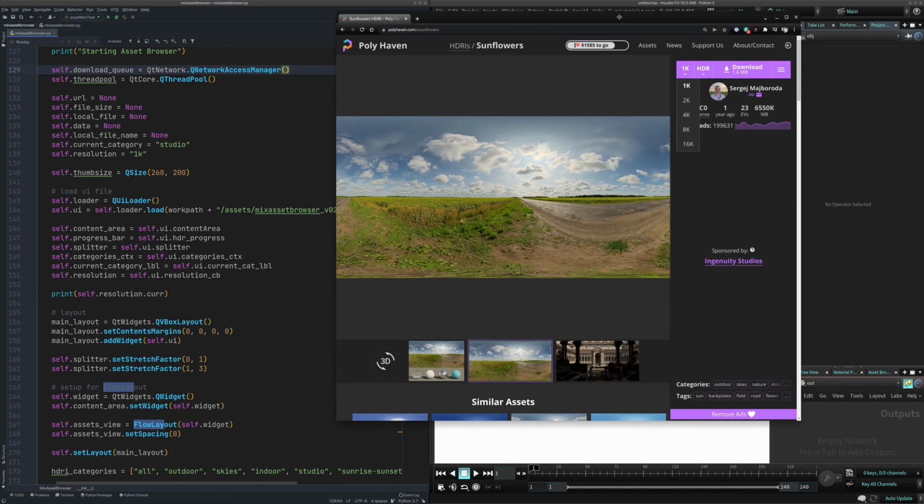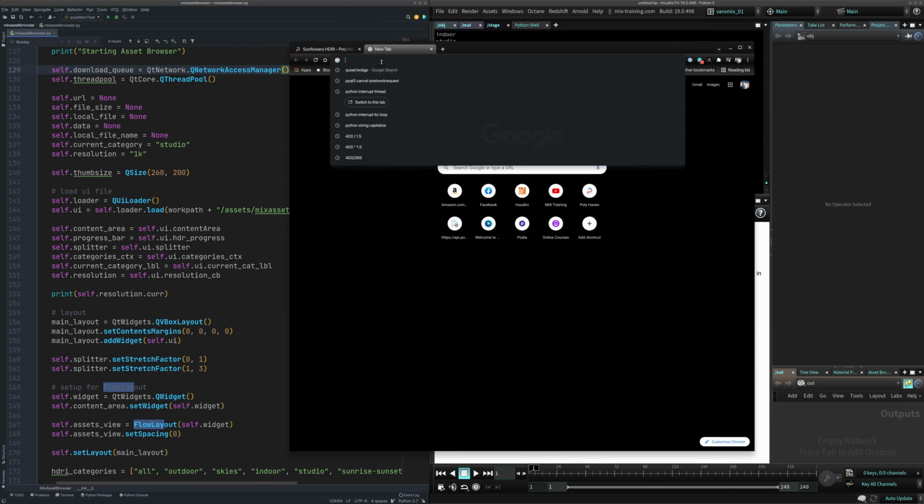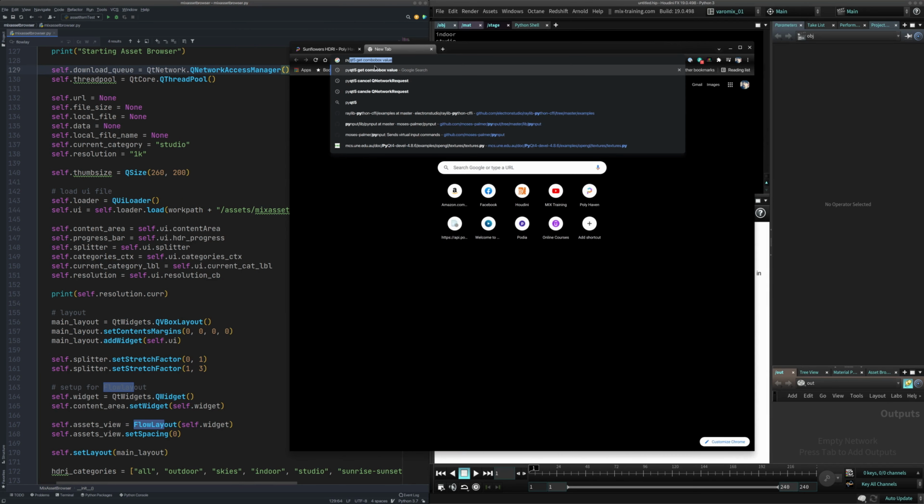So you know what? Let's just do this, so you learn how to do this stuff. There's a lot more documentation for PyQt than there is for PySide. So I always search for PyQt, but it's up to you. Maybe search both.